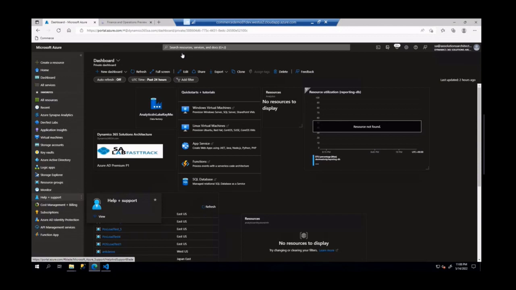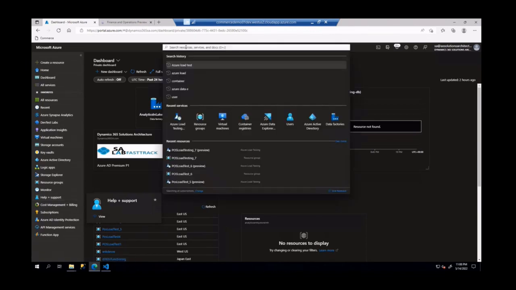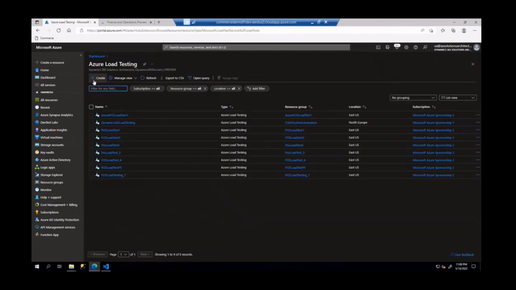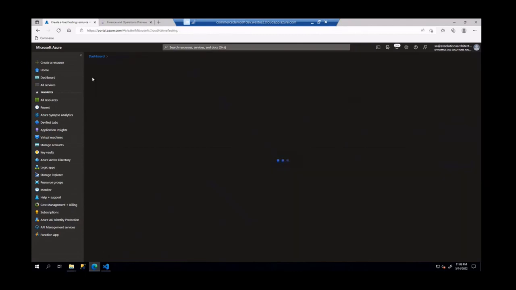The next step is to create Azure load test service. For that, go to the Azure portal, search for Azure load test service. Create a new testing service.